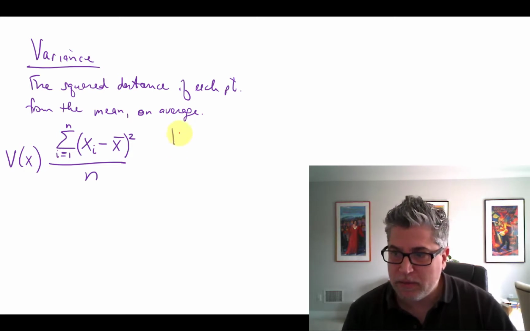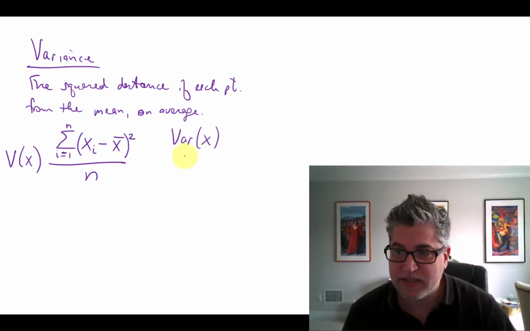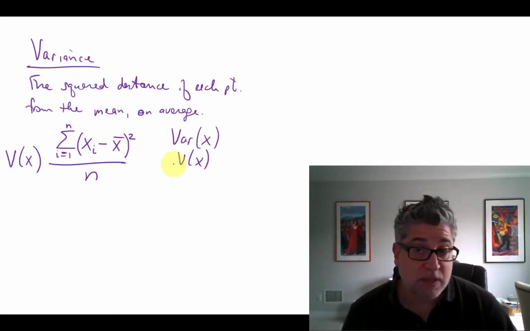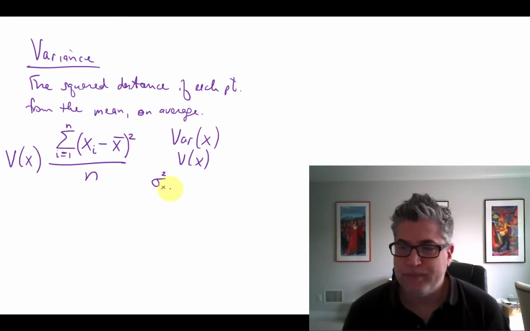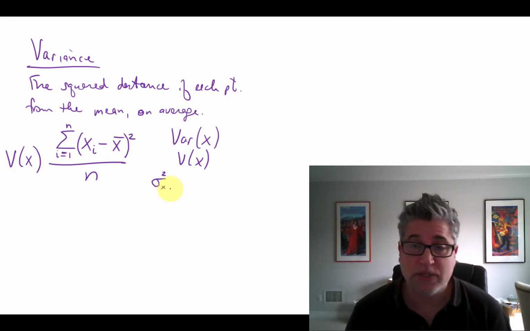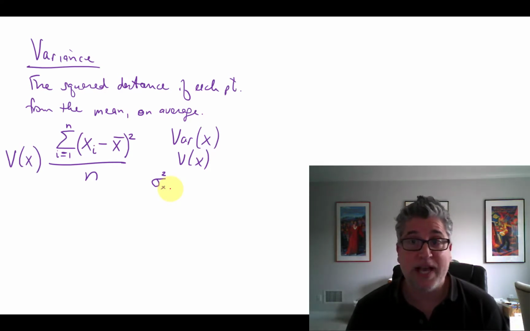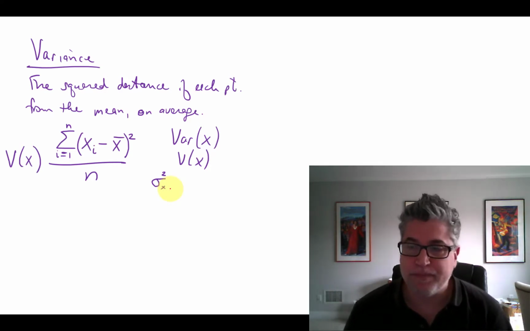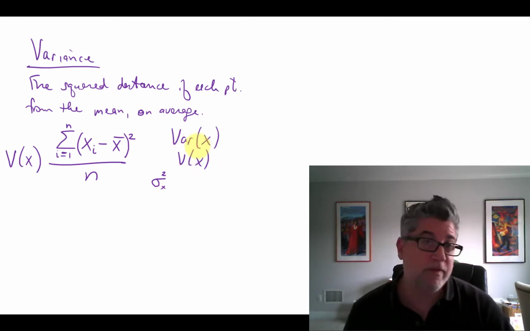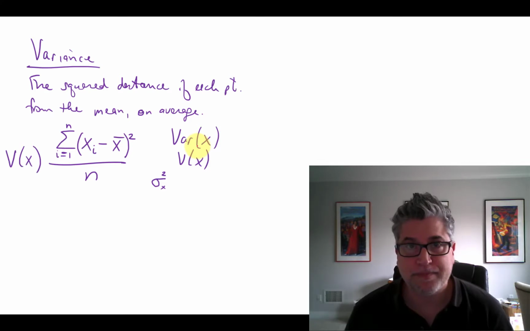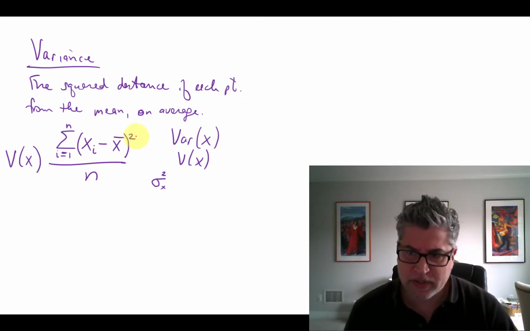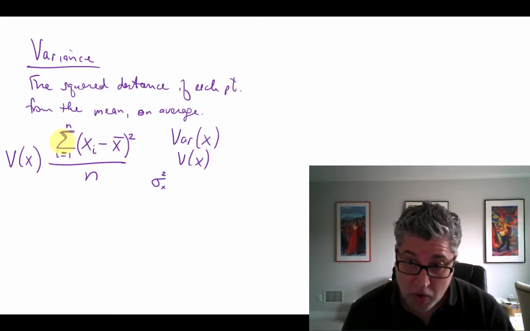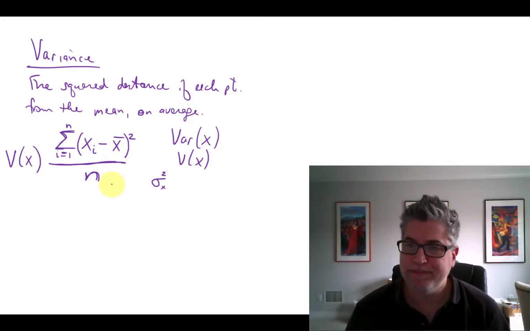You'll often see it denoted, at least in my class, as variance of x, v of x. In some statistics textbooks, you'll see it with a Greek letter sigma squared and a subscript x, which is kind of obnoxious, but it's also ubiquitous. It's in every stats textbook, so you should at least have seen it. I'll try to just do v of x or var of x because it sounds like variance. All right, so that's our formula. It's the squared difference of each value from x bar, on average. So we add them up and divide by n.